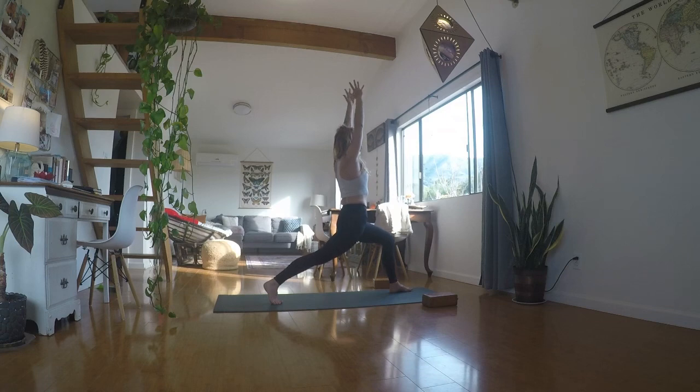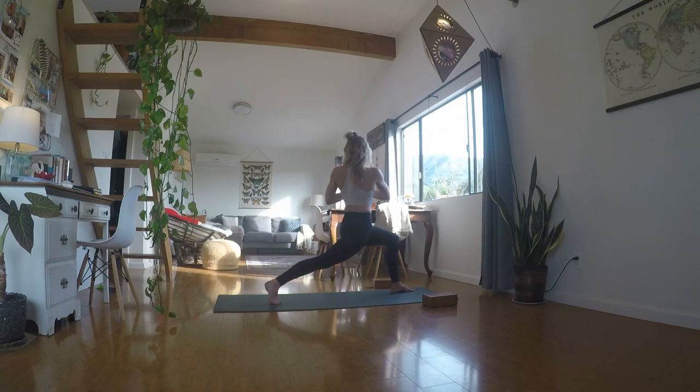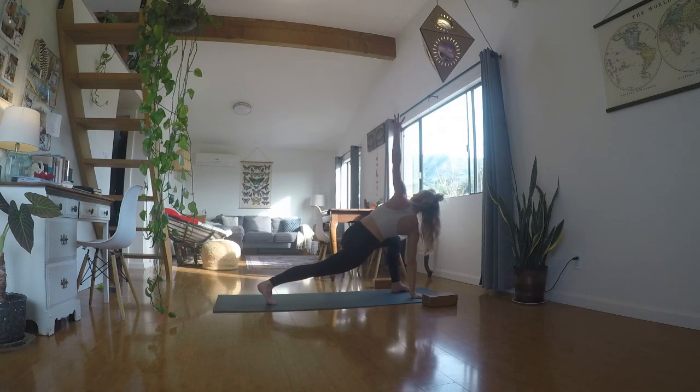root down into your feet, lift it up. Breathe, hands come through your heart, this time we're twisting left. Left arm comes down, right arm comes up, but lean back, hug into the midline, lean back, big breath in, right hand comes down, revolve lunge. Hugging into the midline, keep opening the chest towards the left edge of your mat.